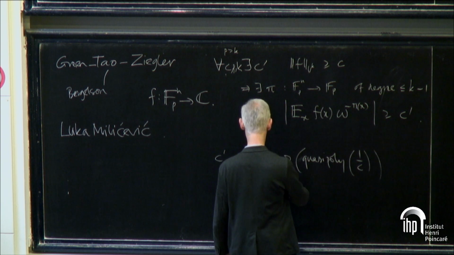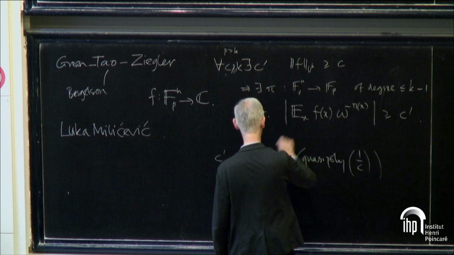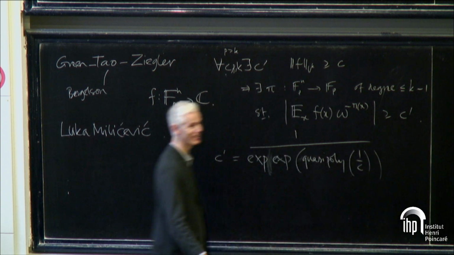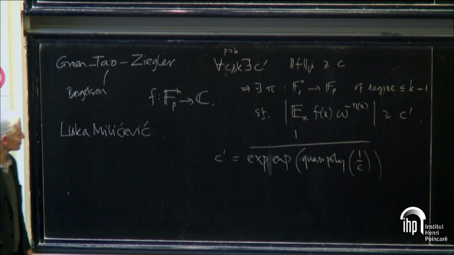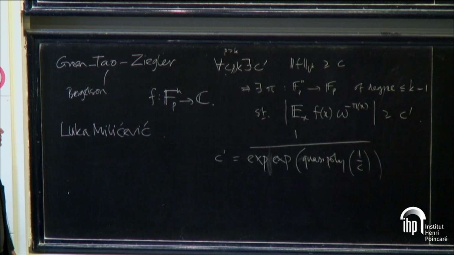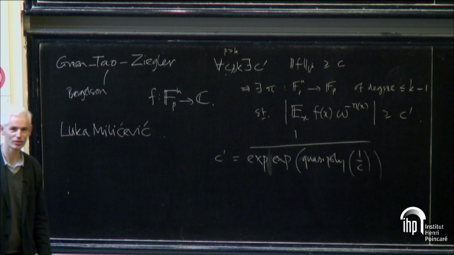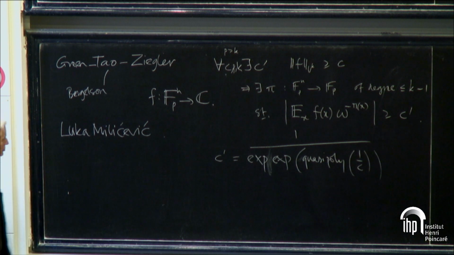I want my minus there, I think. Why don't I just put 1 over the whole thing? Just wherever it really belongs. It was correct, actually, but anyway. So it's not vastly smaller than 1 over c. Well, it is if you look at things in one way, but given the kinds of bounds that can occur in this sort of situation, it's not too bad. It's not a tower bound or anything like that.